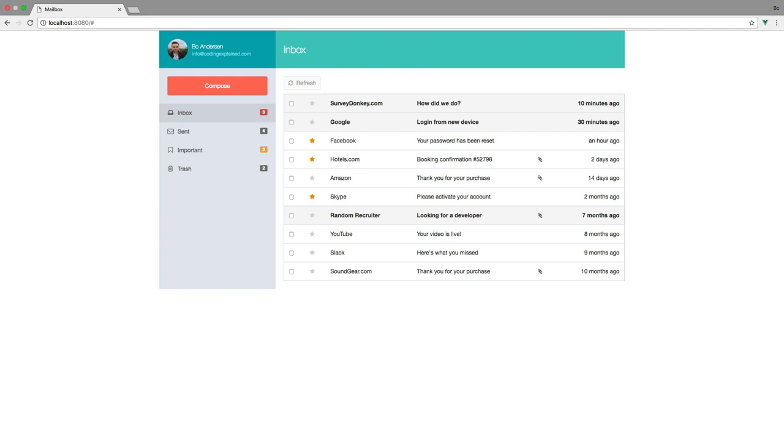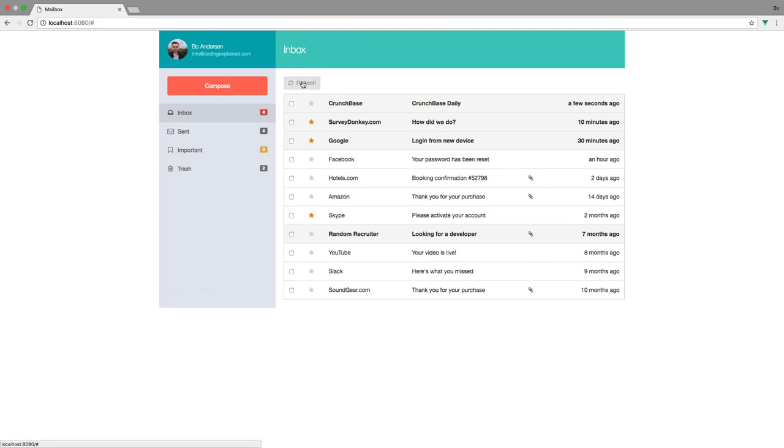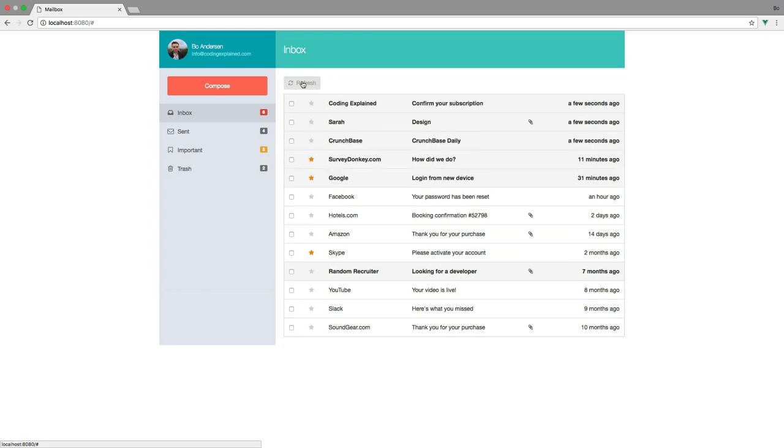The heart of the application is the inbox, which displays all of our incoming messages, with the unread ones being highlighted. Here we have the ability to mark messages as important by clicking the stars. We can also refresh the inbox to check for any incoming messages. This just adds a random message to the inbox based on a hard-coded array, hence why the same message might be added more than once.